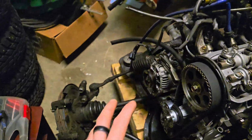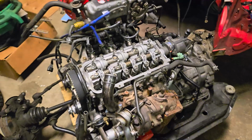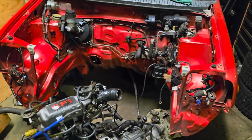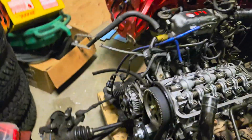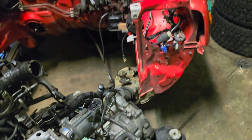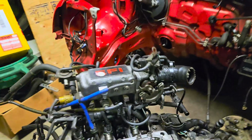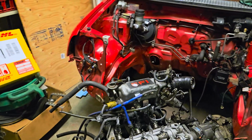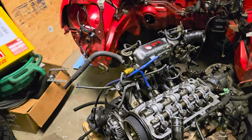So the cover will go on, belts will go on. We're at the point where this whole assembly will get pushed into that engine bay, and the vehicle will be lowered down. But for today, we're just gonna finish getting the engine all assembled. Maybe finish putting coolant radiator pipes and all that stuff on. If not that, we'll definitely get the rest of the engine, everything dressed, and engine assembly pushed into the engine bay. So let's get started.